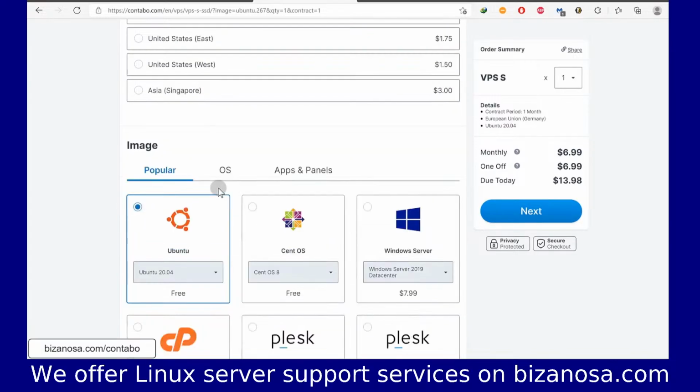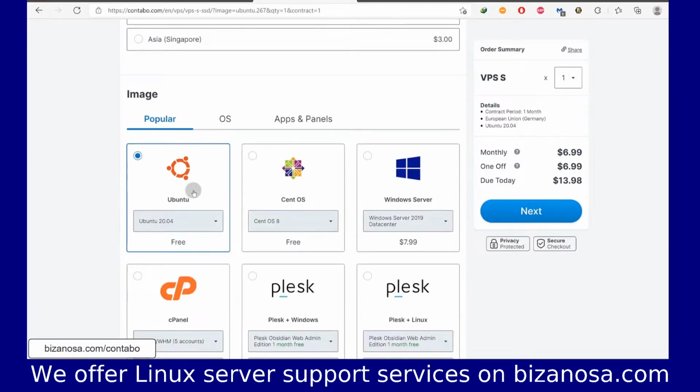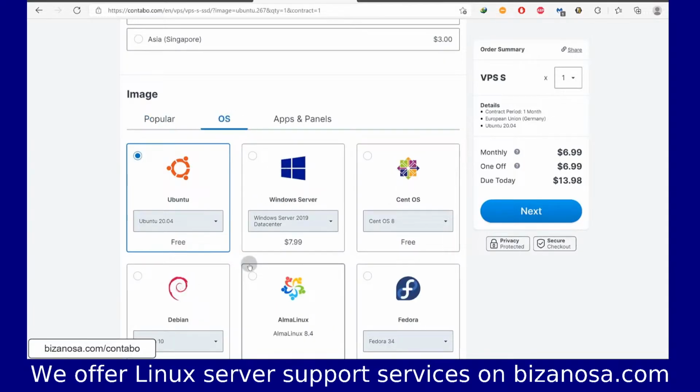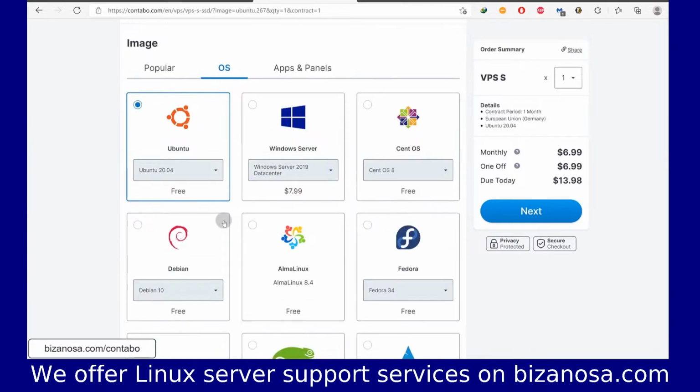The next option is we need to choose an operating system. Look at all the operating systems that are available here, and you can choose whichever one you want to use. For me, I want to use Ubuntu, but if you don't want to use Ubuntu, you can always use Debian. If this was my server, I would definitely be using Debian, but I'm just using Ubuntu because I know most people prefer it, and that's why I want to use it here.